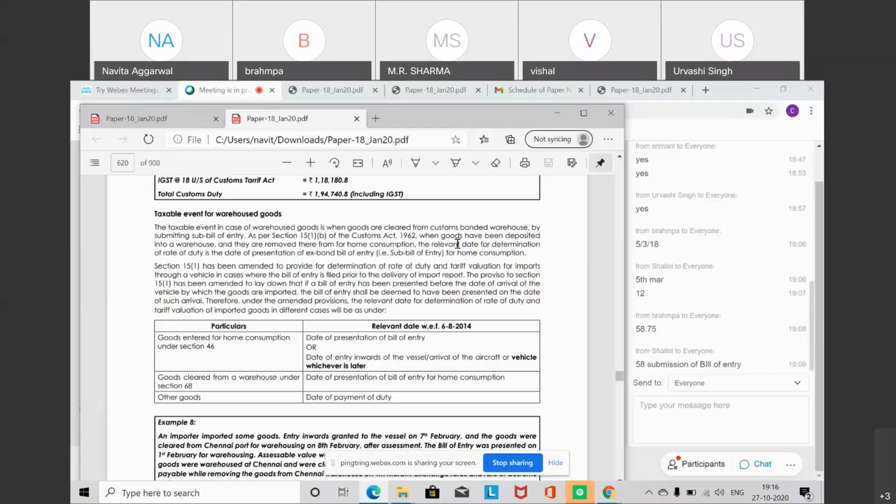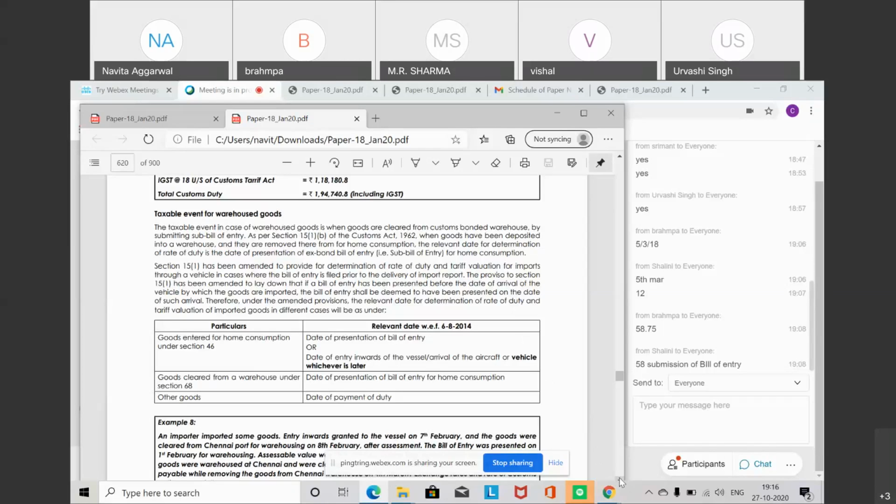It can be the bill of entry or sub bill of entry, or the inward entry. The goods have already been cleared and the bill of entry raised, but since the goods are in the warehouse, and now by submitting the sub bill of entry you are clearing the goods for home consumption, that date will be considered to determine the rate of duty.